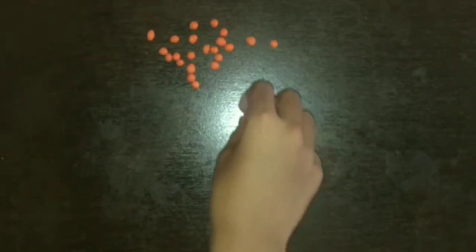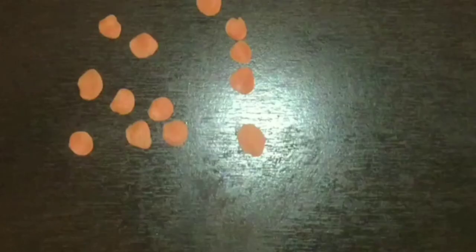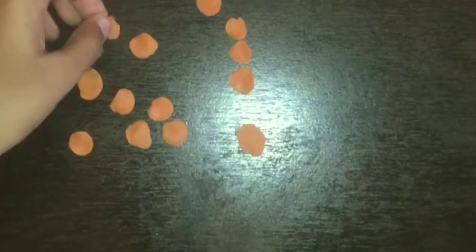Now we have finished making small balls. After that, we need to press each of the balls using our thumb finger and our index finger. We should not press it hard. Now we need to press every ball. Once we have finished pressing all the balls, we need to arrange the petals like this.